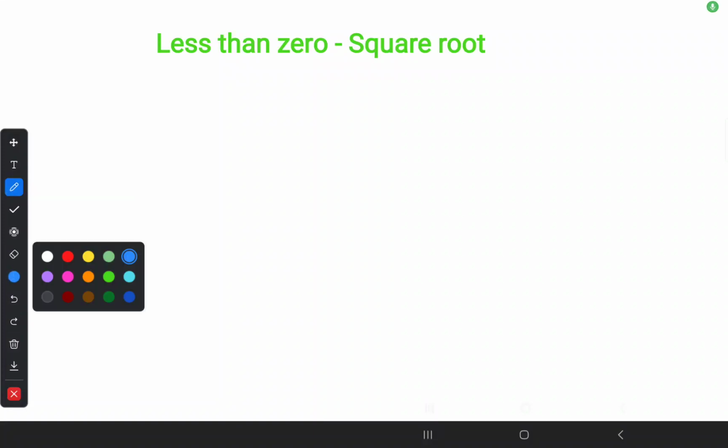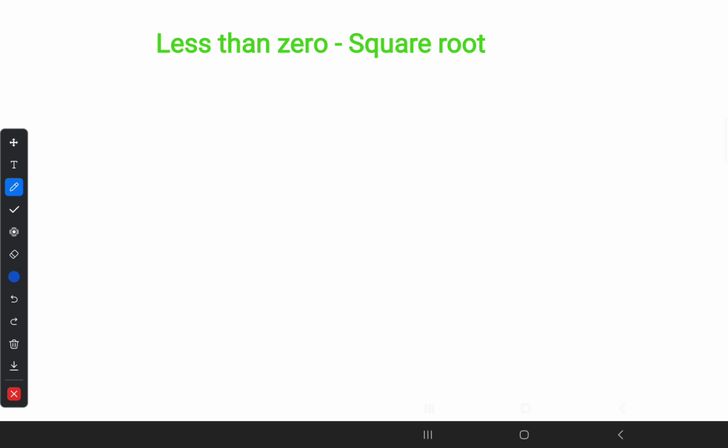Previously we discussed how to make the numbers into pairs. Just make them clear. If you are not clear with that, we cannot do the square root for less than 0 digits. Now, when we have 0.81, we are going to find the square root for this one.